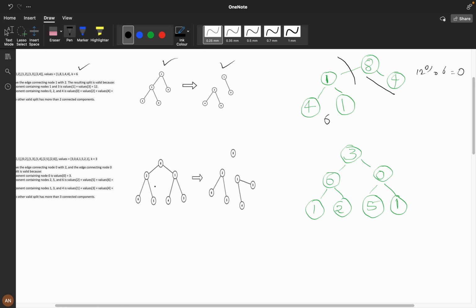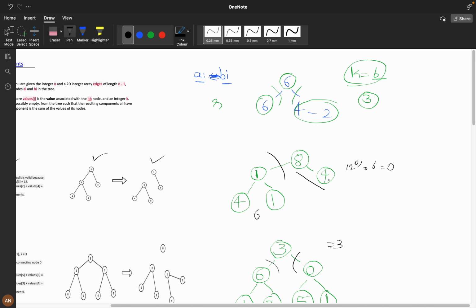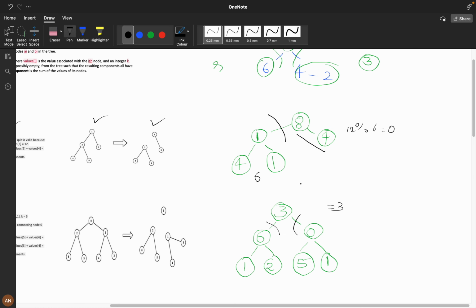And if you observe this, k is equal to 3, we can break down over here, and we can break down here. It is 9 and it will be 6 and it will be 3. Total number of components is 3. Okay, I got this. After seeing this, we got a little bit of an idea about the question.